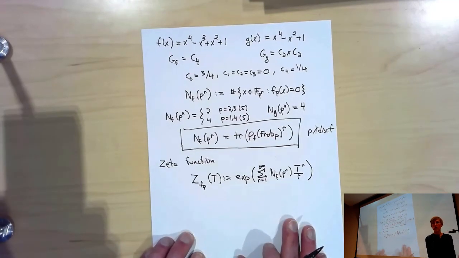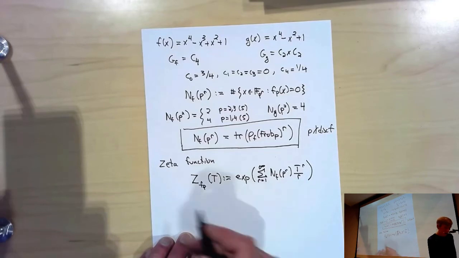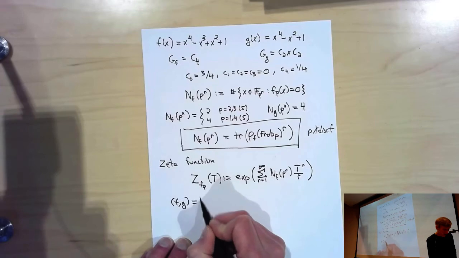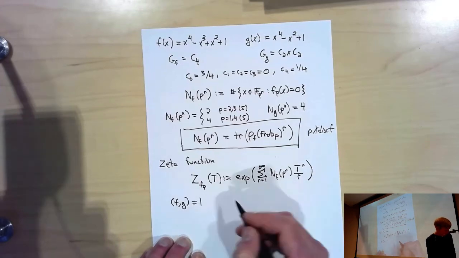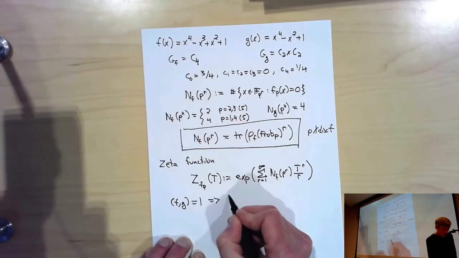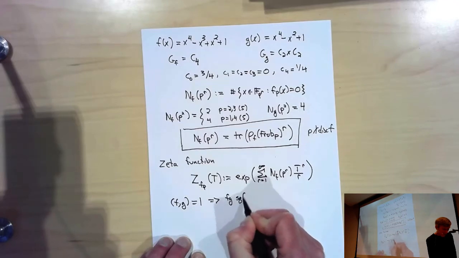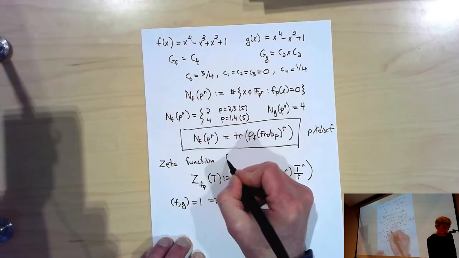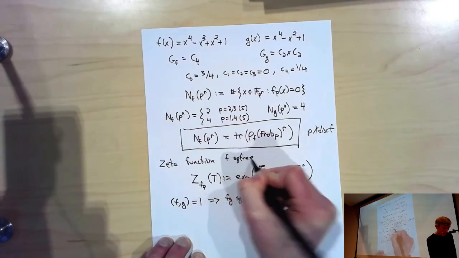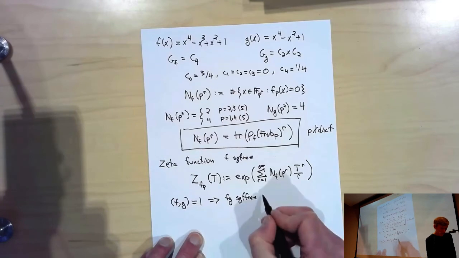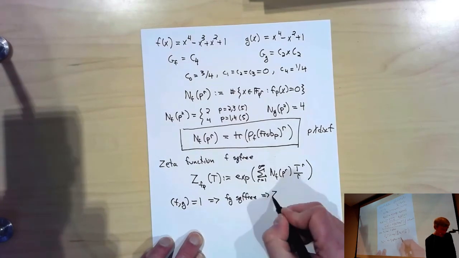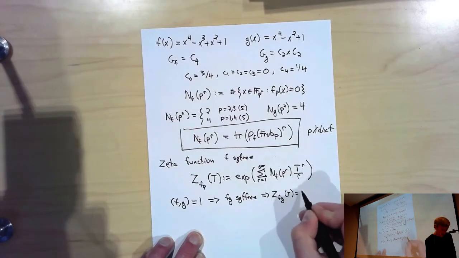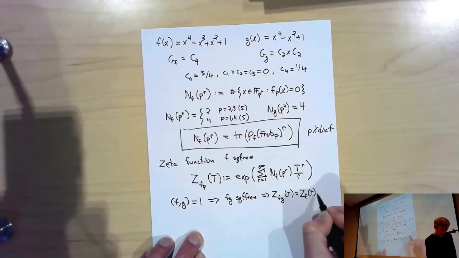It's sort of forced on us if we wanted to have some nice properties. I'll just note one of those properties now. We'll see the other one in a minute, which is that if f and g are polynomials with no common factor, well, then that means that their product is square-free. So this was a zeta function. As always, f is square-free. So the product is square-free, and that means it has a zeta function. And if you stare at this definition of the zeta function for a moment, you'll see that it's exactly the definition you want if you want this to be true.